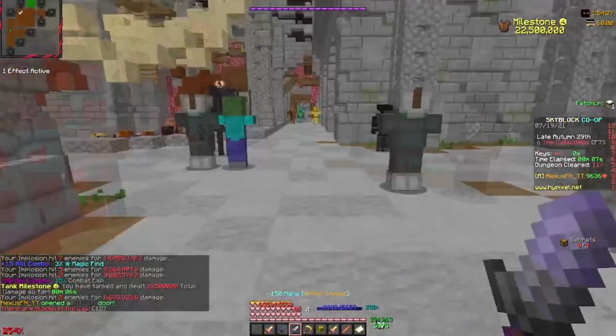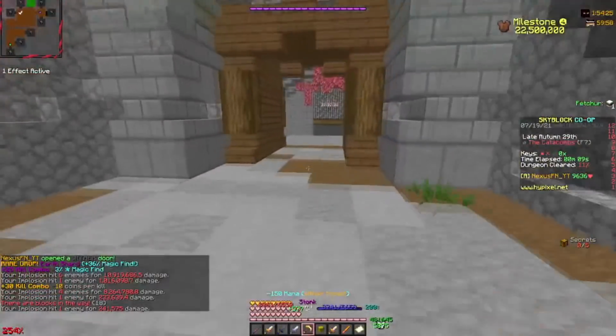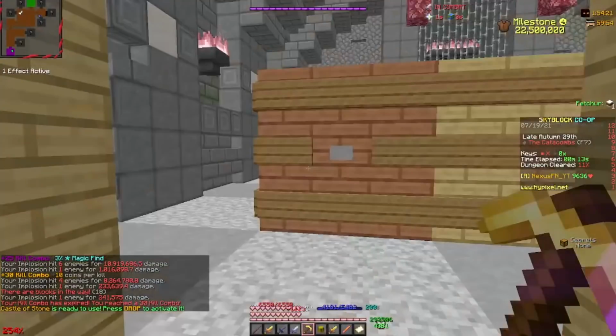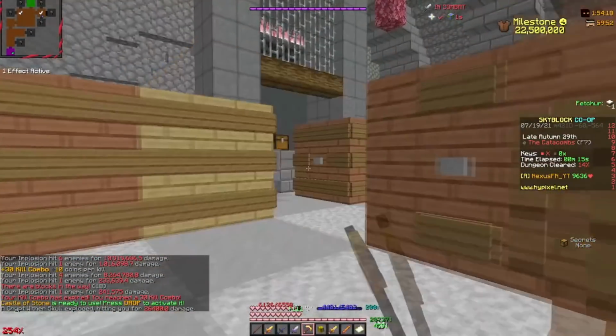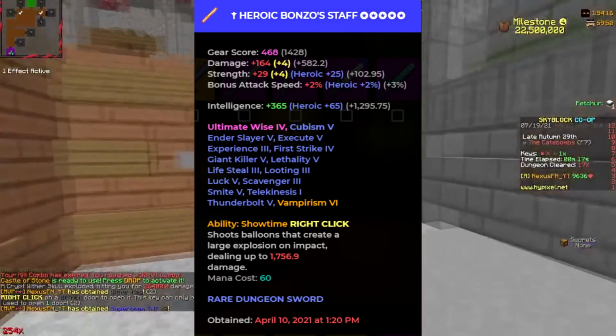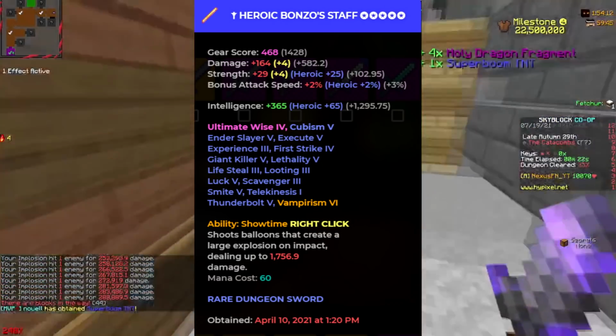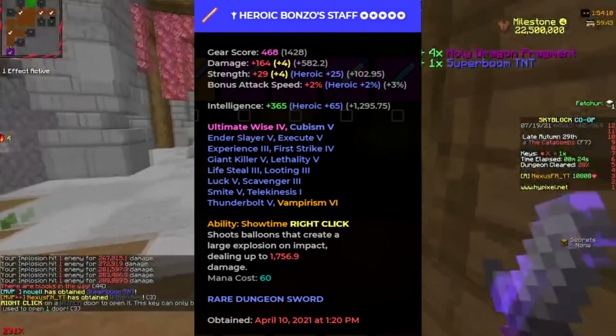So to start off, I'm going to be going over some needed and useful items. These are items that you should definitely have before running this floor, and if they're not that necessary, I'll tell you, but trust me, you should have these. First up, we have the Bonzo staff. This is obviously needed. It's used to get the crystal in phase 1, and it helps you leap great distances in the boss fight.